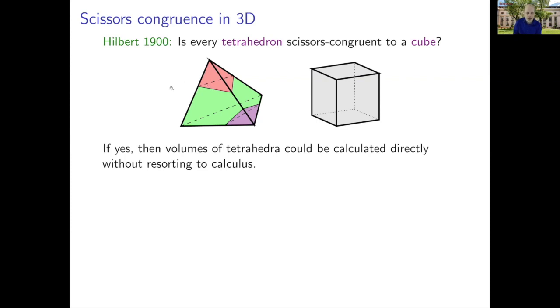But the way that was proved by the ancient Greeks was by inventing something that's kind of like calculus. They approximated the tetrahedron by slicing into many pieces, and they essentially did something like integration to get upper and lower bounds. So it's a sort of complicated method. So this is a question about the foundations of geometry. Could you actually understand what volume is just by cutting and reassembling?